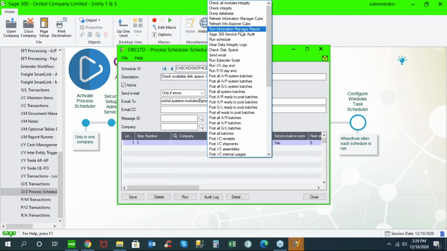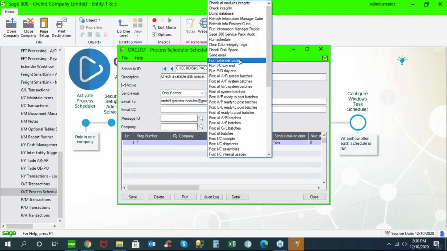We can run Crystal Reports that are configured in Report Runner, and we can run schedules within a schedule. So you might have a run reports schedule, and then you'll incorporate the run report schedule as part of a month-end process scheduler. So imagine automating your month-end process where you post all the batches, run the reports, and then close month-end automatically as a scheduled process. That'd be a pretty slick way of running your month-end.